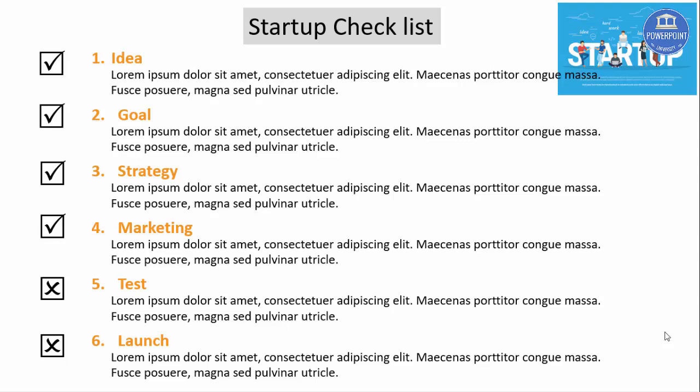But my question is, do you feel that this slide is appealing? For me, it's not, and definitely not for the audience. So, what to do then? I have come up with a different idea to make the same slide in a different way. And this is how the new slide looks.